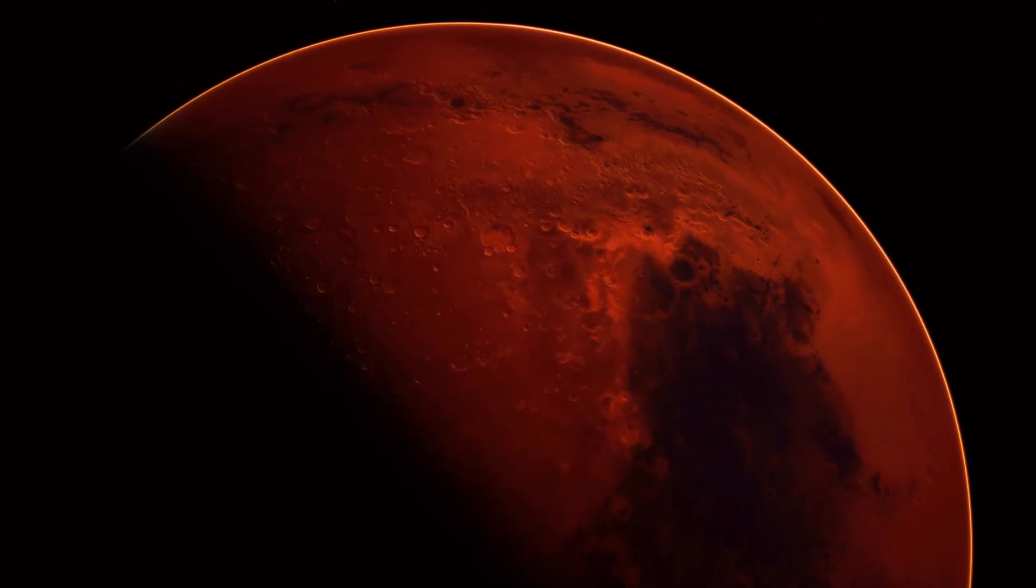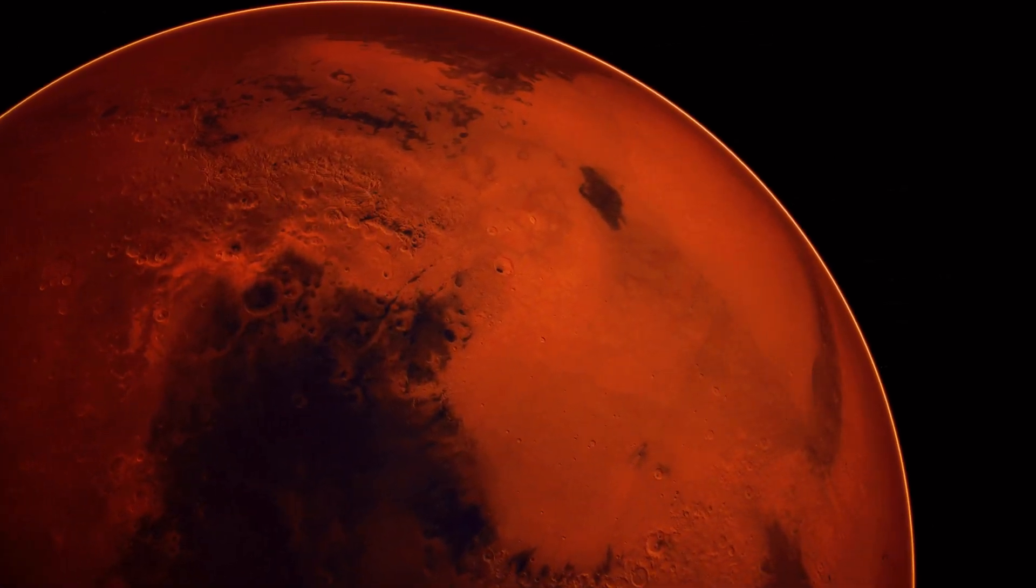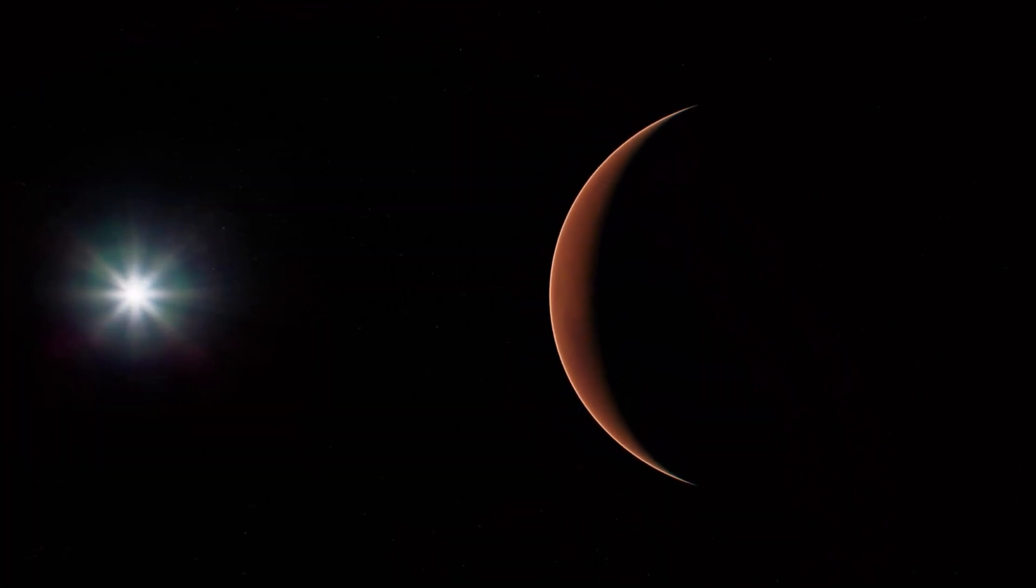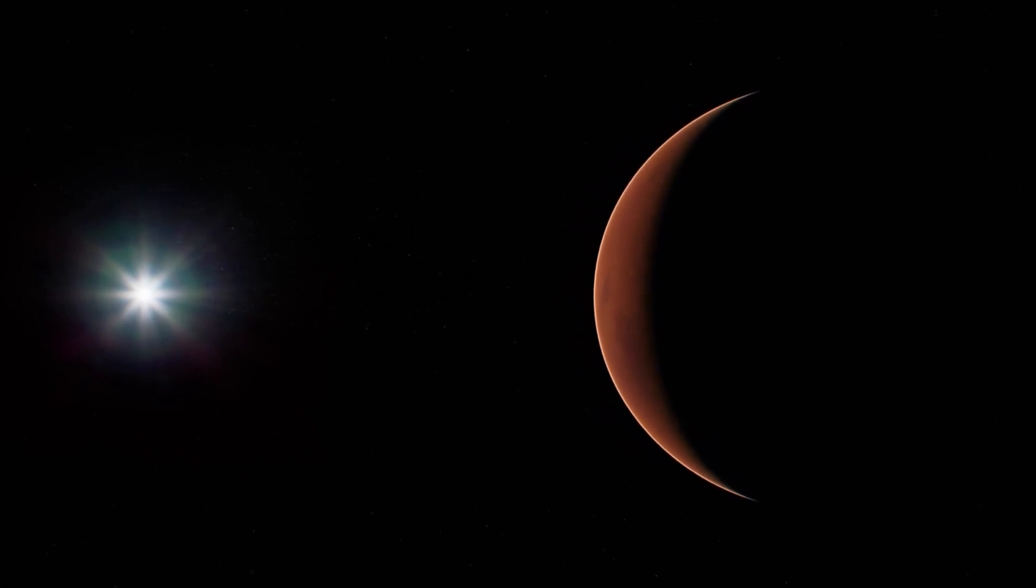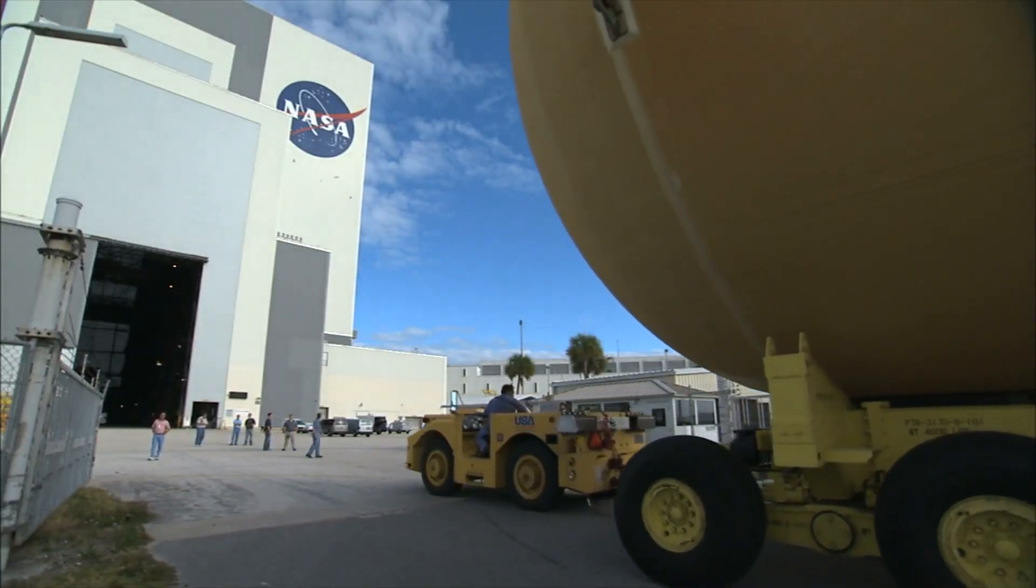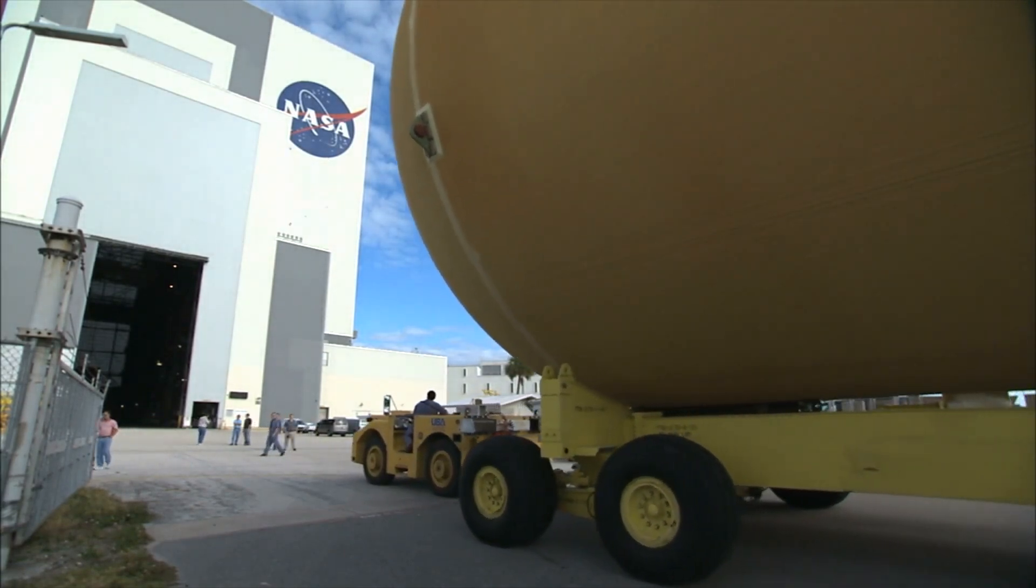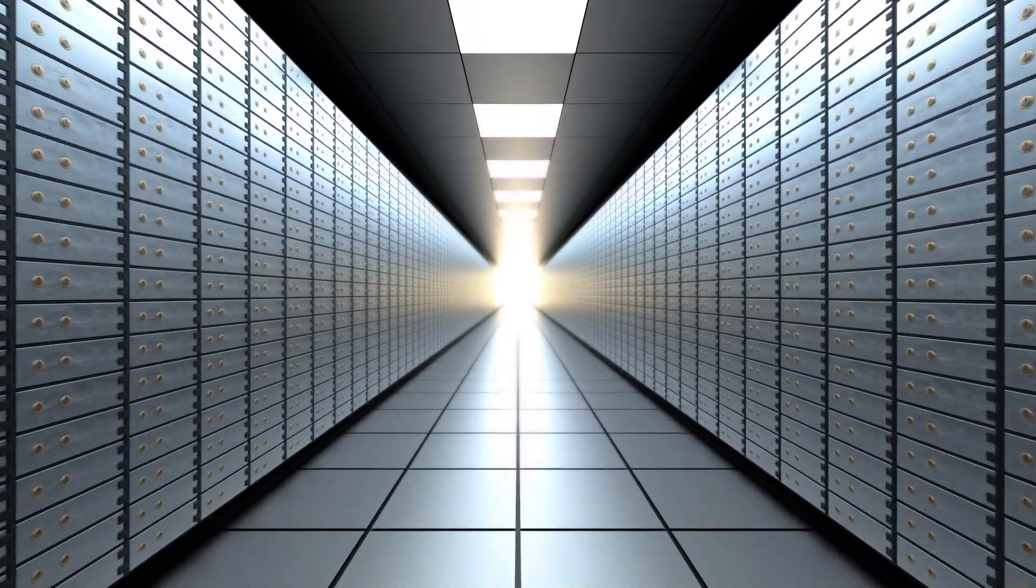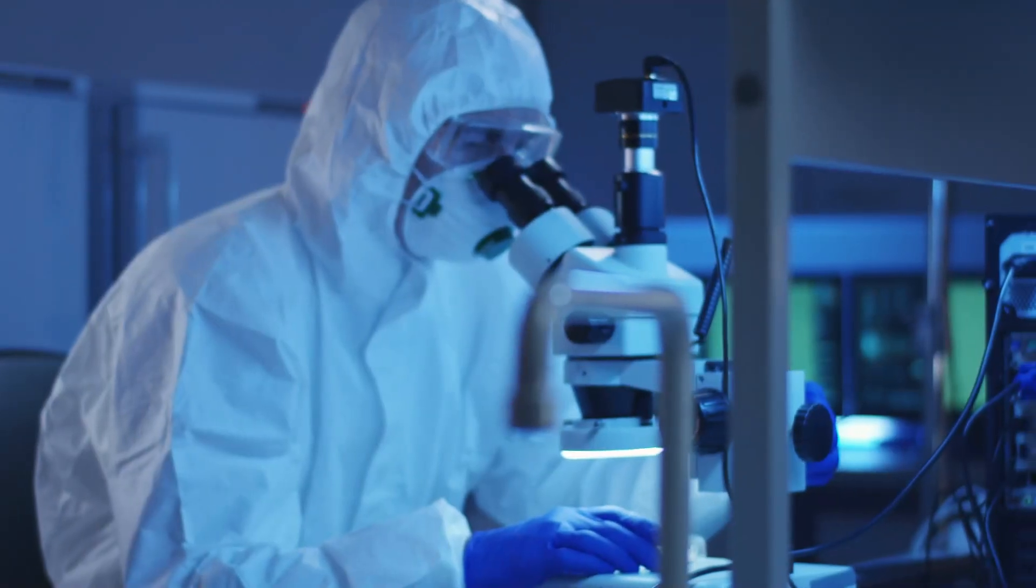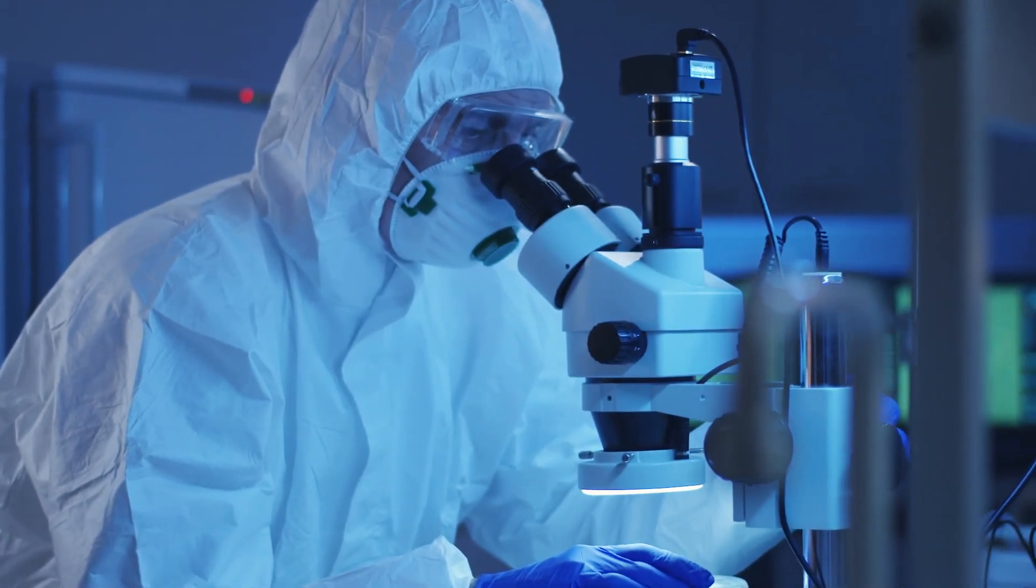Fast forward to today and we're looking at Mars with keen interest. Mars is different from the Moon. It might have hosted life in the past, or who knows, maybe even now. So any mission bringing back rocks or dust from Mars, like NASA's planned Mars sample return mission, is gearing up for quarantine measures that are way more stringent than anything we've done before. When these Martian samples hit Earth, they won't be landing in just any lab. They'll be heading straight to specially designed containment facilities. Think of these as super-secure, high-tech vaults, equipped to handle and study alien materials without any risk of contamination. Scientists working here would look like they're prepping for a spacewalk, decked out in protective gear in ultra-clean environments.